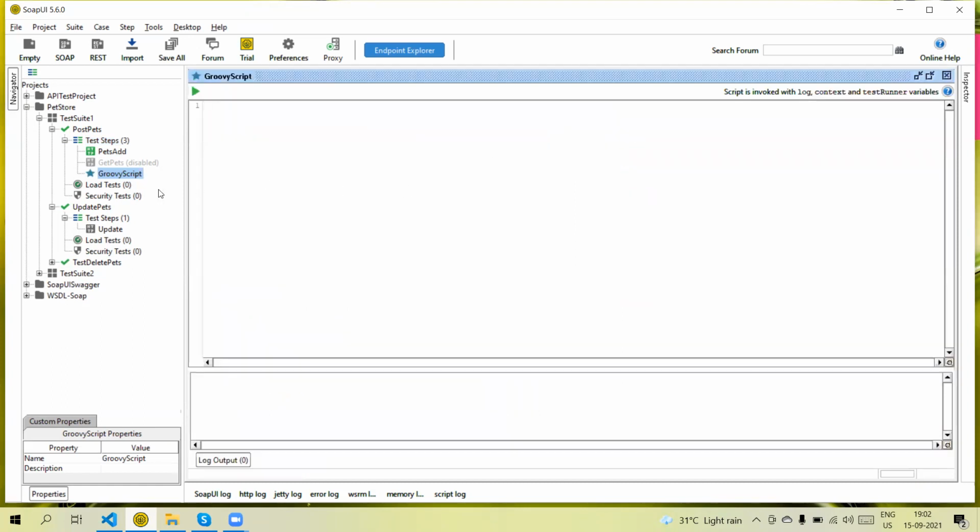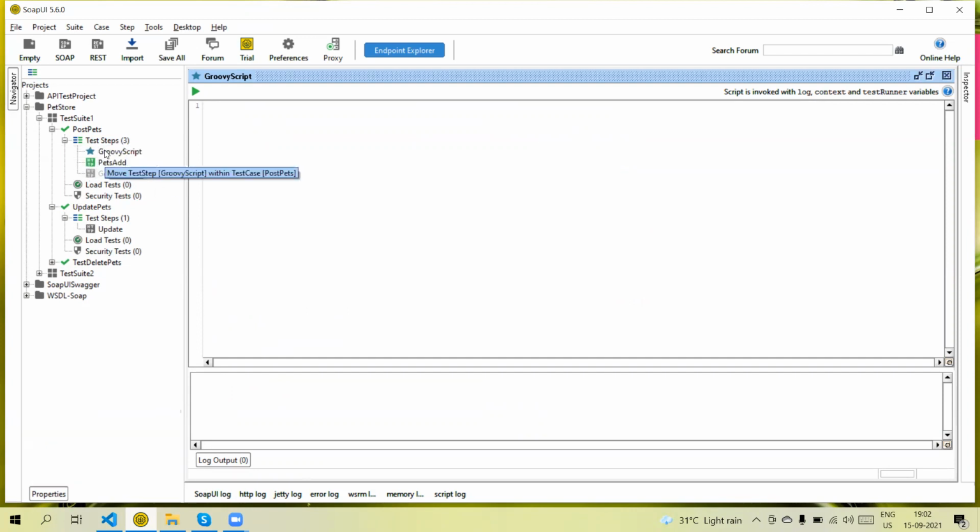In SoapUI, mostly you can create a request. You can automate your test cases without writing code. You can create the test suite, add the test cases, then send the request and verify the response. But sometimes we also need to write some code, like an example.